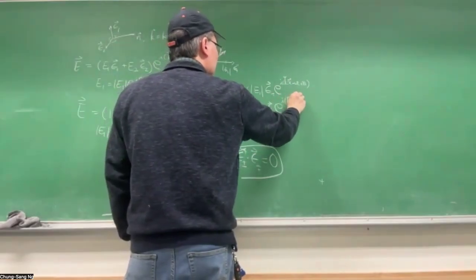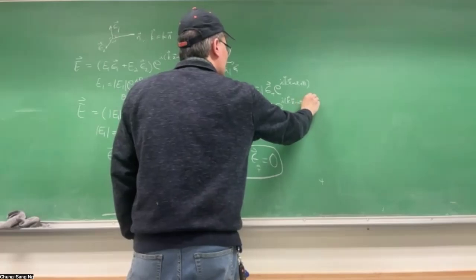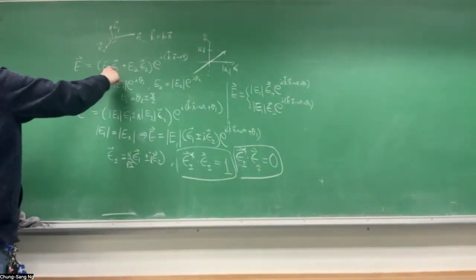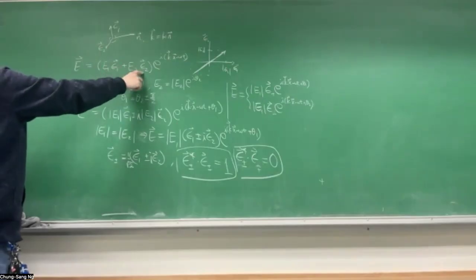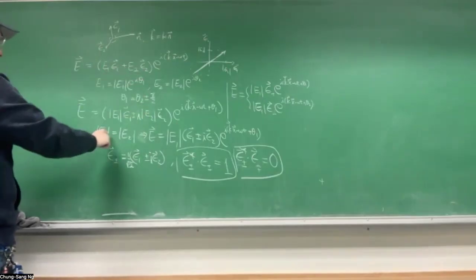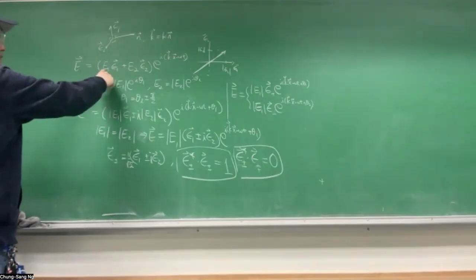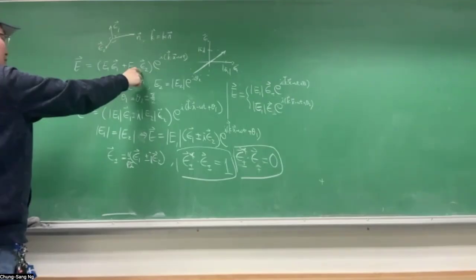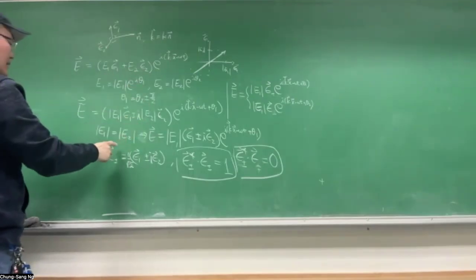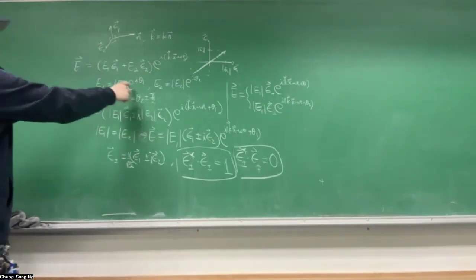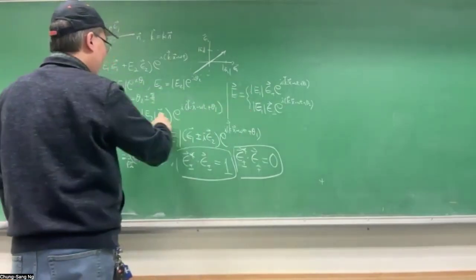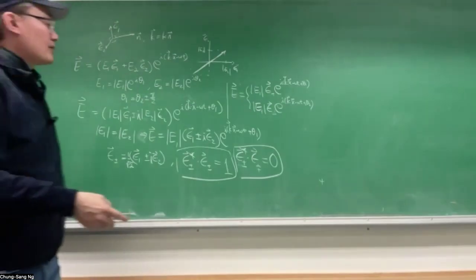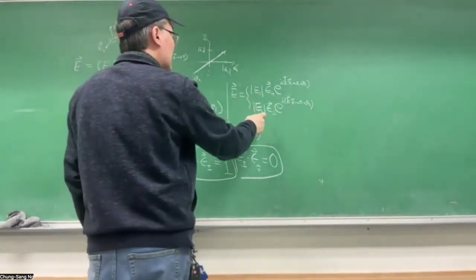The original is a combination of two fixed unit vectors, but if we assume the magnitudes are the same, and the phases are shifted by pi over 2. The phases are shifted. Then this becomes either this one or that one. It depends on how you shift it, plus or minus pi over 2. So you have either case.